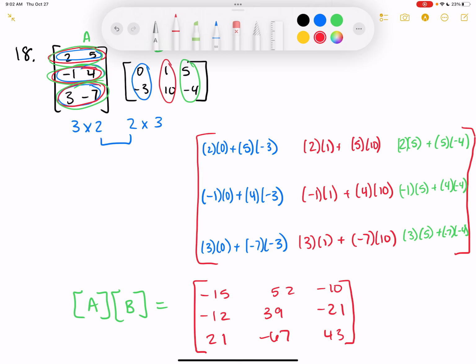And just FYI, you do not have to put the multiplication symbol between the two matrices when you type them into your calculator, if you didn't figure that out already. So I said you can use your calculator for these ones. Sometimes I will offer extra credit for solving one like this by hand as well.